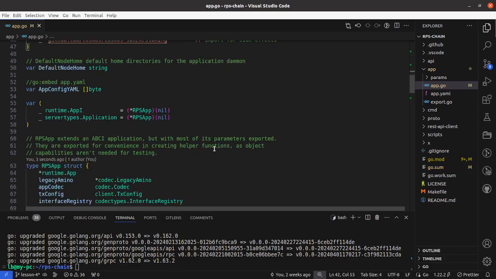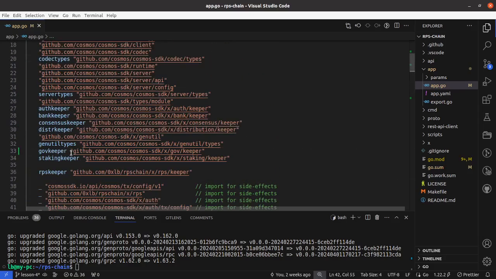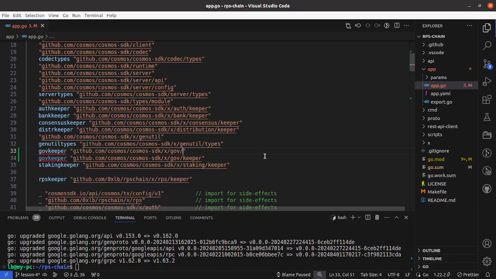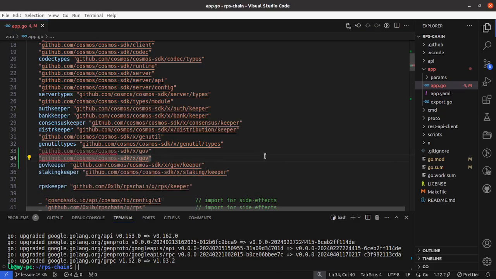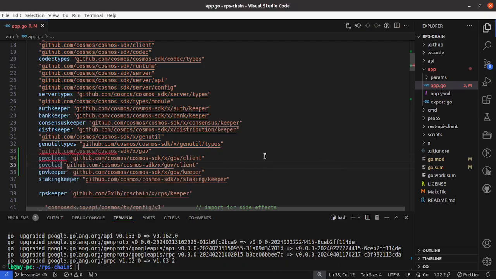And now we also will need some other governance types, governance client to wire up. So let's get those imports. So we'll need the gov module and the gov client, and the gov types.